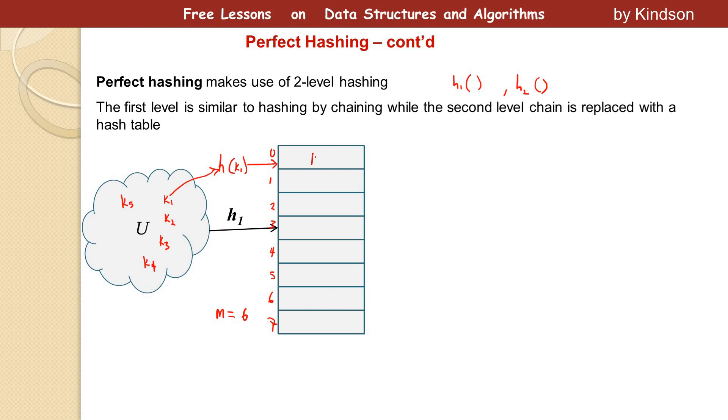When two items hash to the same location, let me indicate this one, we will need another hash table. In the second level hashing or second level table we'll have another hash function h2. Where is this subscript zero coming from? h2 of zero. In the same way if we have another table, we'll have h2 of three. If we have items hashed into this place we'll have h2 subscript three, and so on. Then we'll have h2 of six for this place.